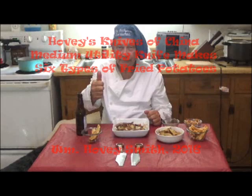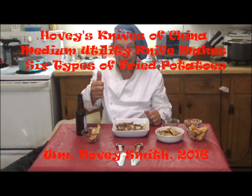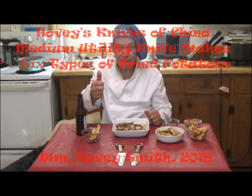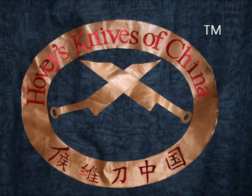Hovey's Knives of China medium utility knife makes 6 types of fried potatoes. William Hovey Smith, 2016. I'm the author of Backyard Deer Hunting, and here we take 2 different grinds of utility knives, and we work up some really different varieties of fried potatoes.